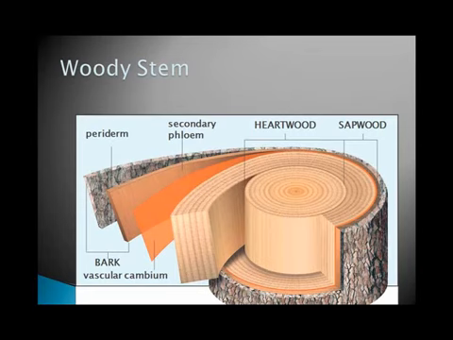Heartwood lies at the center of older stems and roots. It's a depository for resins, oils, gums, and tannins, and so heartwood can be extremely important for things like oils like sandalwood oil. Heartwood makes the tree strong and able to defy gravity. The sapwood, though, is the secondary growth located between the heartwood and the vascular cambium. It tends to be wet, pale in color, and not as strong. It is, however, rich in the sugar-rich fluid of the phloem. For example, that's the part that you tap into for maple trees to get the sap out.